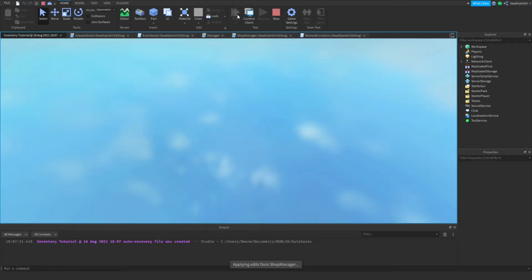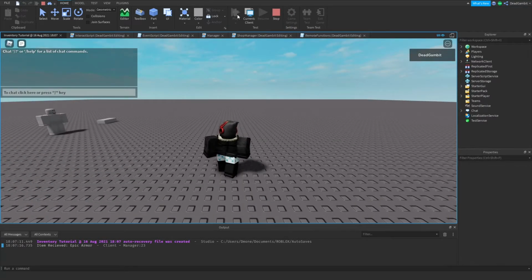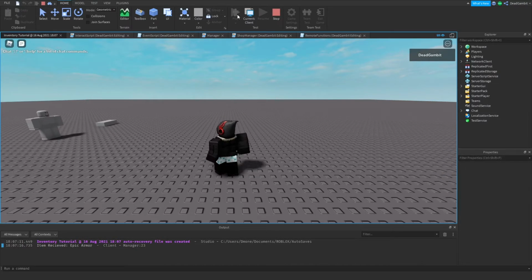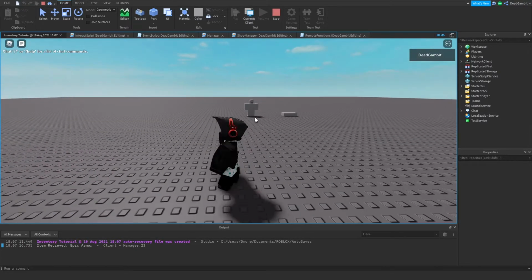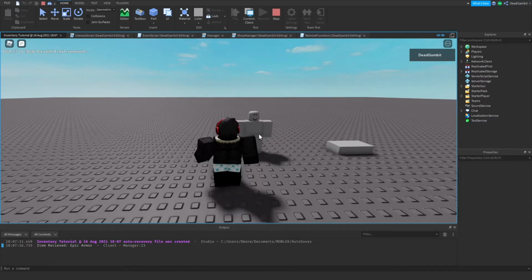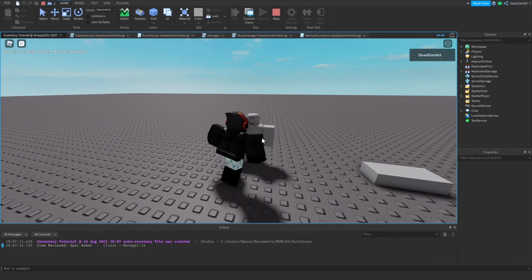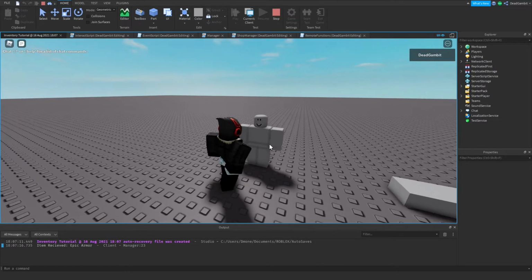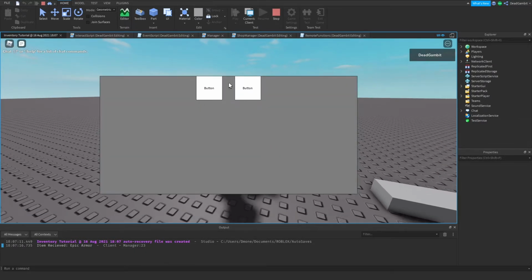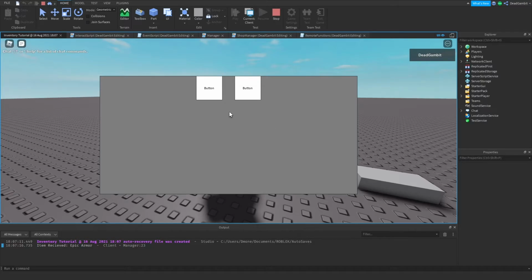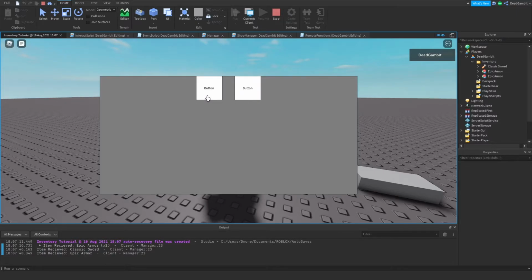The only reason why I added the while wait into the inventory was because we're adding stuff into our inventory, and that causes issues with new stuff, because new stuff isn't automatically updated for us to select. But since we're just dealing with a shop that's already static, we don't have to have that while wait. So if I do this again, there we go, I should only be getting one.